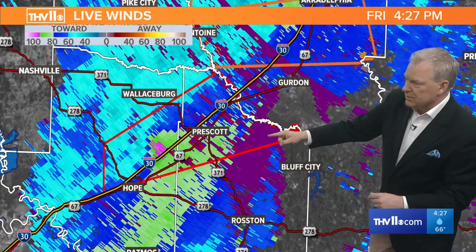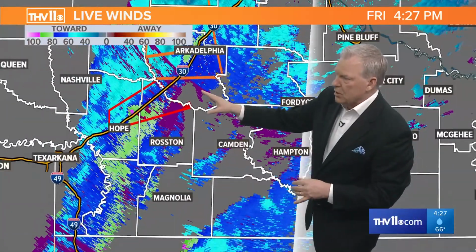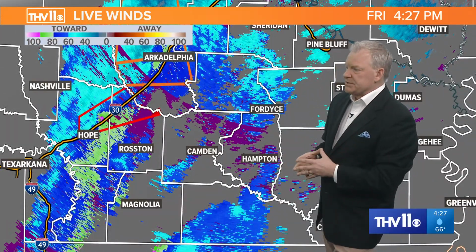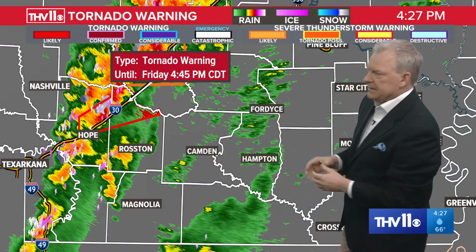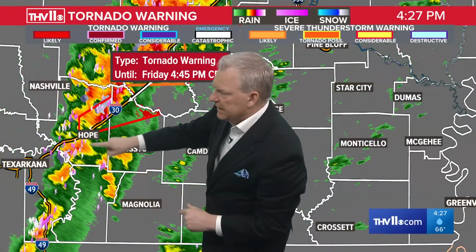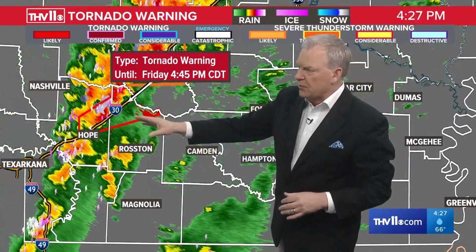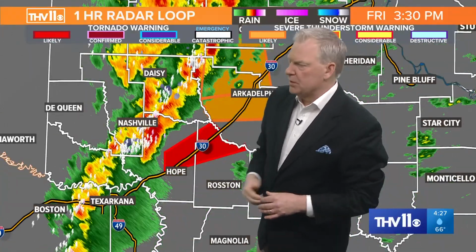This is southwest Arkansas, just to give you some perspective. Here's Prescott, there's Clark County, you've got Gurdon, Arkadelphia, and by the way, Clark County is under a severe thunderstorm warning, but it's this part of southeast Arkansas that things will really begin to come together over the next hour or two. You can see that line, embedded within that line, a supercell thunderstorm here that could produce a tornado. Got some pretty strong rotation, Nathan, over here in the Deanne area that's in northern parts of Hempstead County.